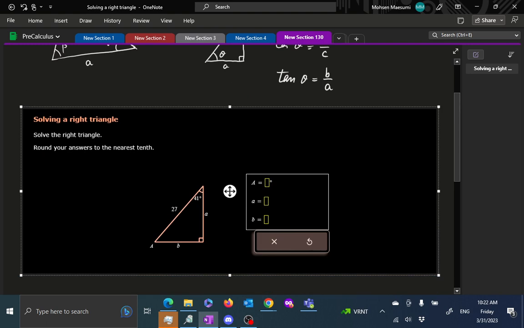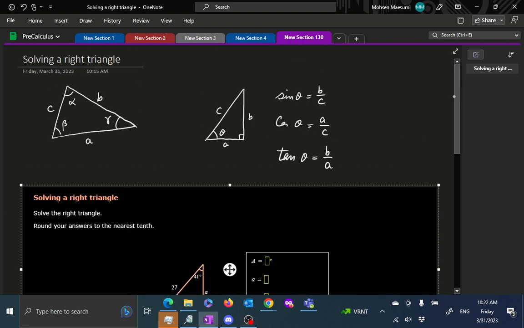Sine of theta, we have repeated this since many weeks ago, is the opposite of the angle divided by the hypotenuse, and cosine is the adjacent of the angle divided by the hypotenuse, and the tangent is the ratio of the opposite of the angle divided by its adjacent. These functions are available on a calculator, and their inverse is also available. So we can find an angle by applying an inverse function to these ratios.